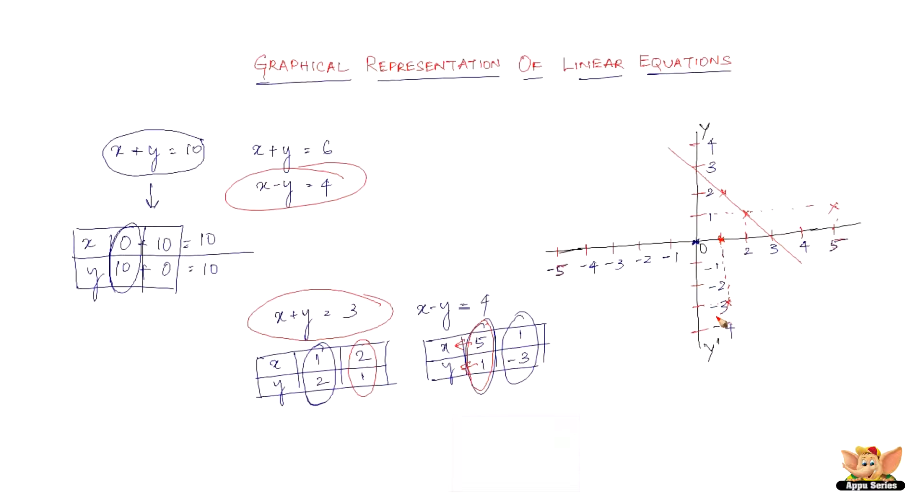Now we've got a line joining these two points, and these two lines are the graphical representation of these two simultaneous equations. The graphical representation of this pair of linear equations would be this graph. This is how you represent graphically.